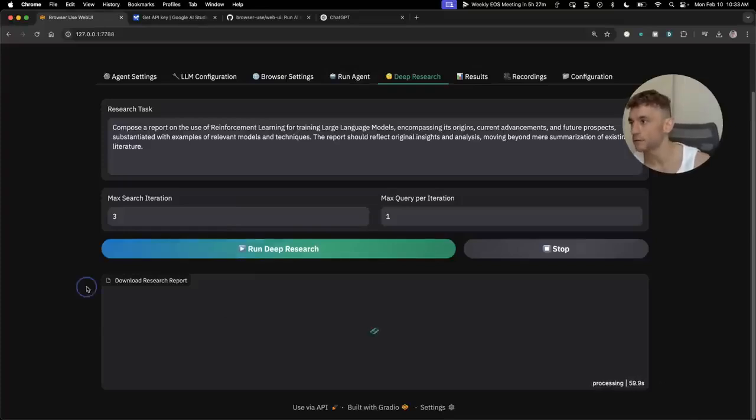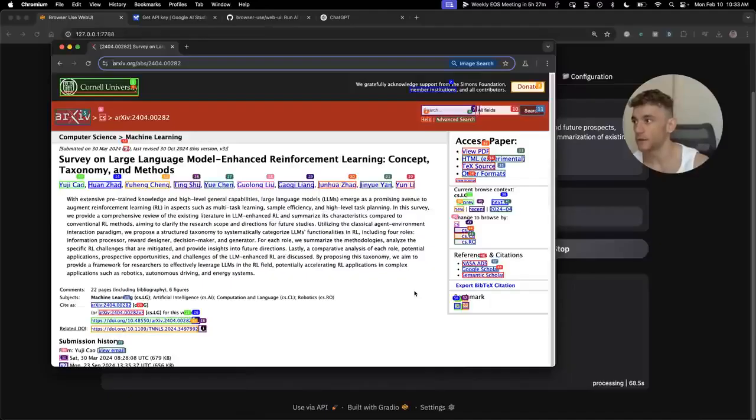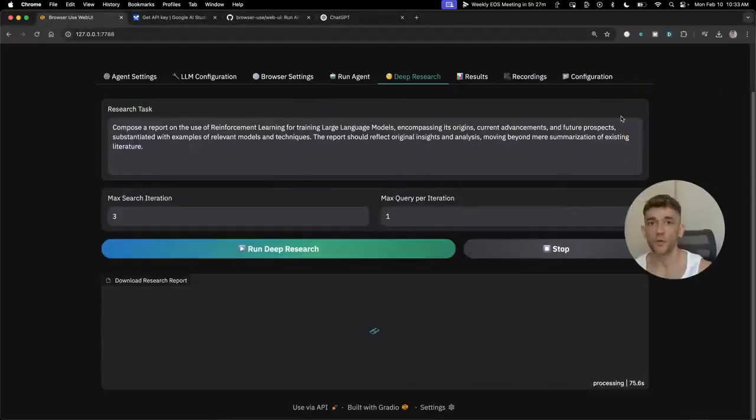Once this is done, obviously it's going to take anywhere between 10 to 30 minutes to get that back to us. And then we can download the research report once it's done. Also, you can see now if we go back here, it's already doing the research, it's accessing different papers around the web. And this is all whilst I'm recording a video talking to you. All right, it's just in the background doing its magic, searching the web. And again, this is completely free.